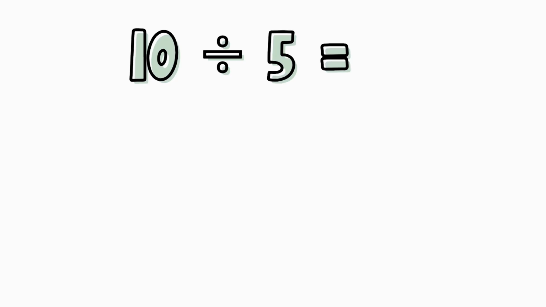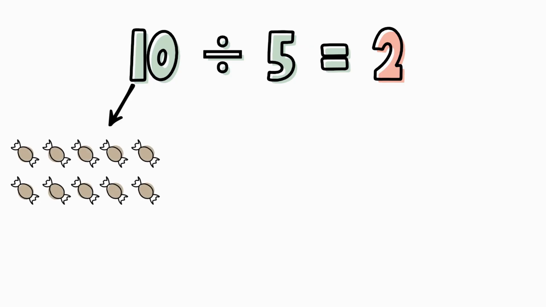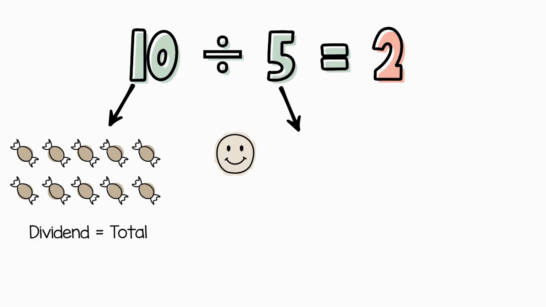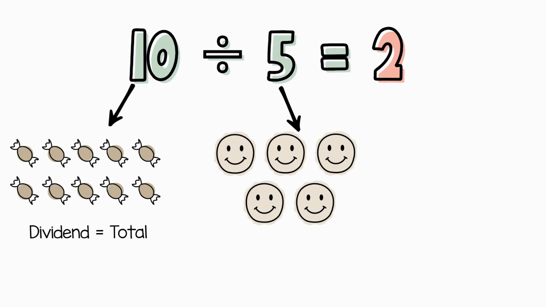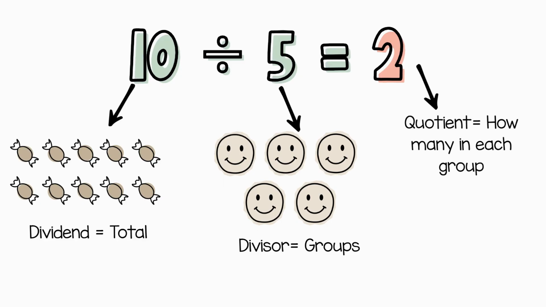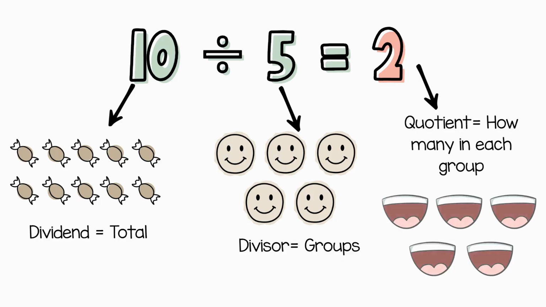Let's visualize what we've just talked about. I often use this example in class. If I, Miss Aaliyah, bring 10 pieces of candy to school, and that day I realize that I have 5 students. One, two, three, four, five. How do I get the answer 2? Well, let's figure that out. If my divisor represents the number of groups and my dividend represents how many candies I brought, then I'm going to draw a little picture to show you how I got the quotient 2.